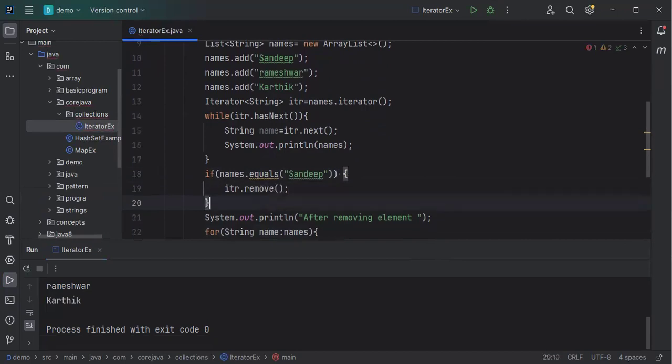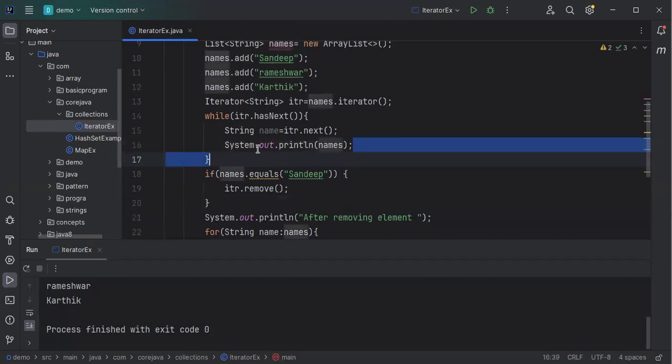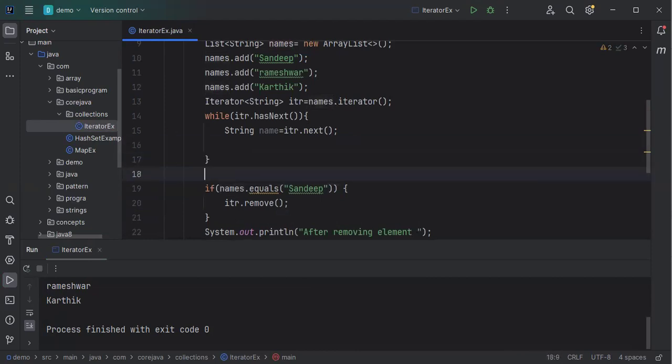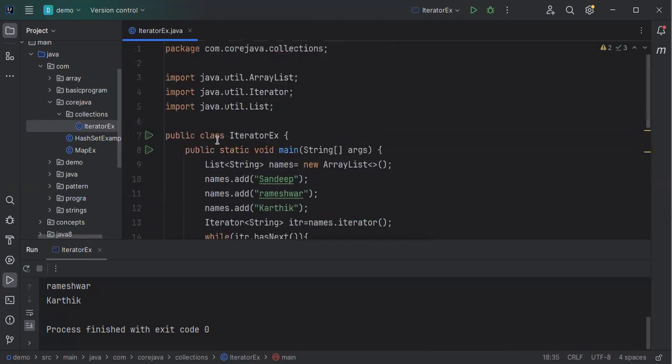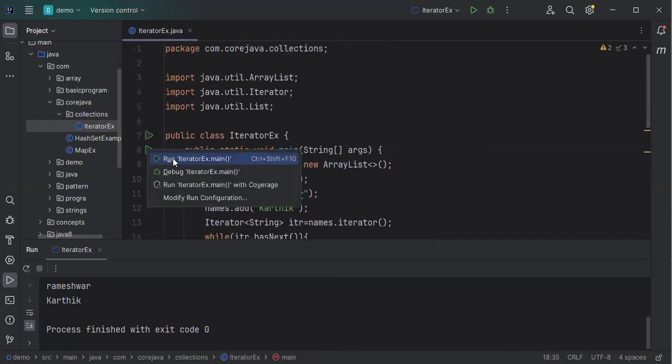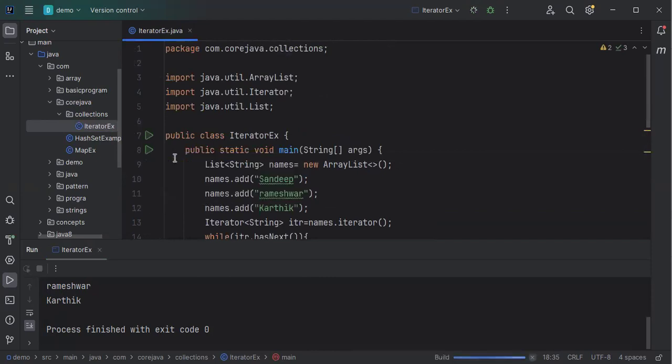Opening and closing brackets we need to use, so it should get inside. If this condition is true, then it will go inside and remove that. And we will print this outside. As it is printing three times, I will use it outside. Let's rerun and see the output.